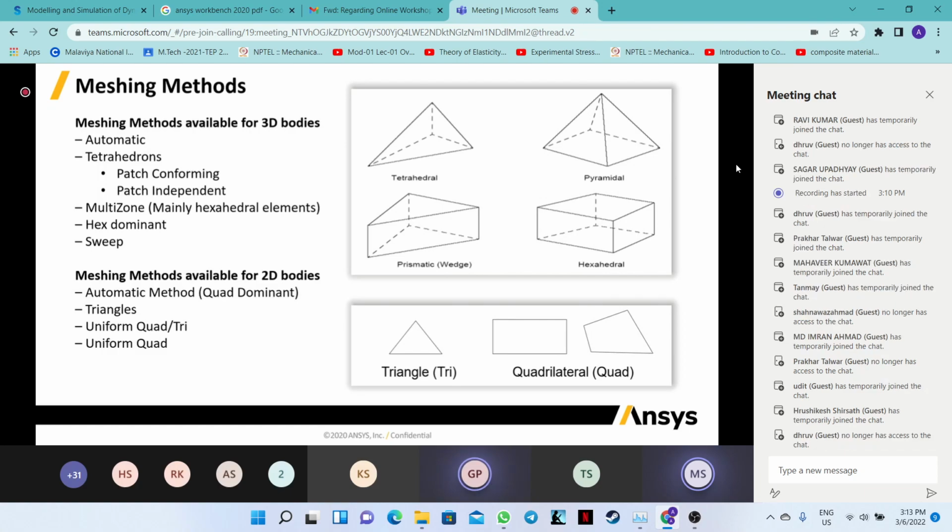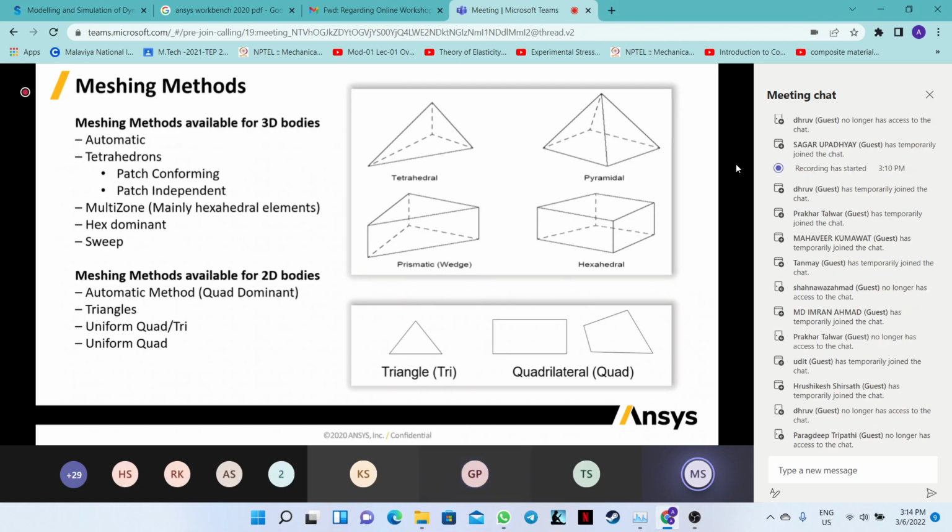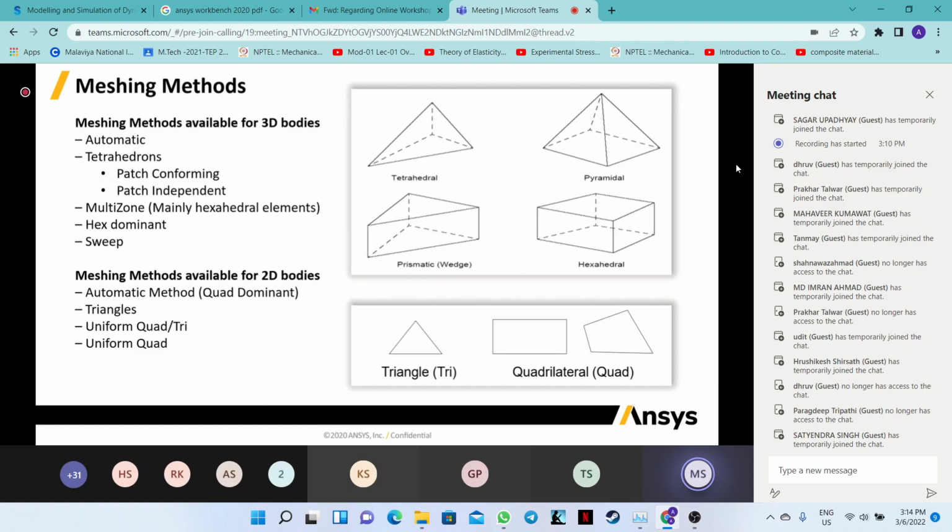Then next we have the patch independent method. Basically, when we talk about the patch independent method, you will have a better idea when you go to your workshop and try to work on meshing your geometry: first it will try to mesh the complete volume, then it comes to the surface, and then it comes to the edges. That's why you find that there is no mesh mapping properly taking place at the surface and at the edges. So there you have to give certain controls to get a proper mesh generated. You can turn on proximity and curvature, so that if too many edges are near to each other, good quality elements fit into that. And for curvature, wherever you have cylindrical surfaces, their mapping will be proper, and certain angles you can set to size the elements. Okay, so you will understand it further.